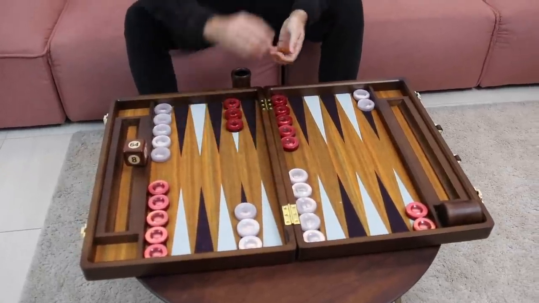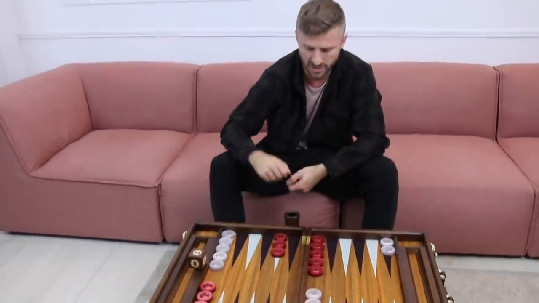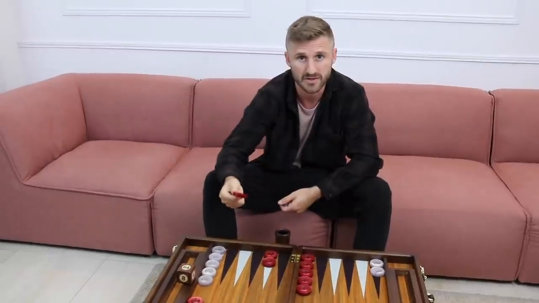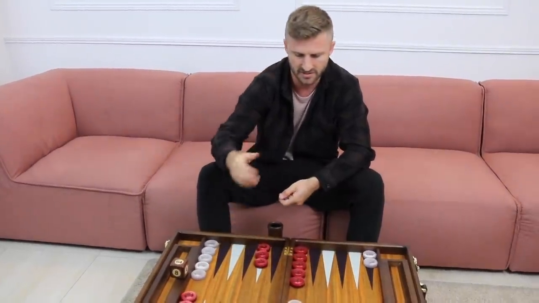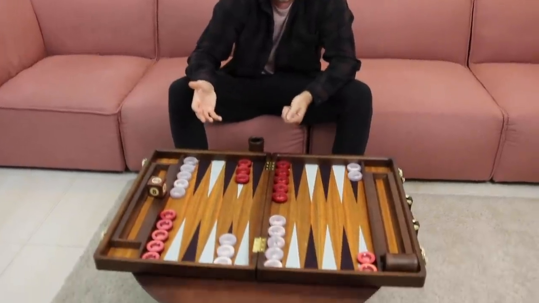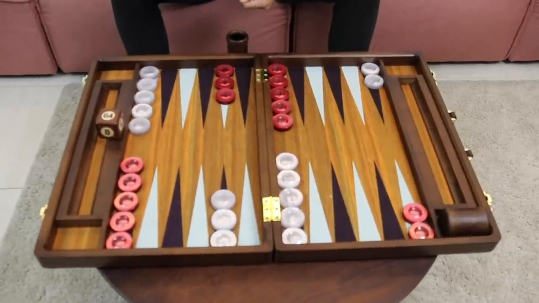Okay, next up. We've got the checkers and we got the points. The points are represented by these triangular shapes. The checkers are all the same. There's no difference between the checkers. We have 15 checkers each, and this is the starting position. It's rather simple. There's just two rules with regards to the checkers and the points.